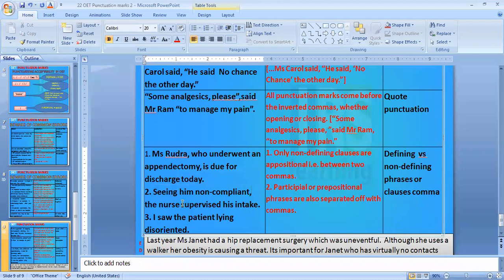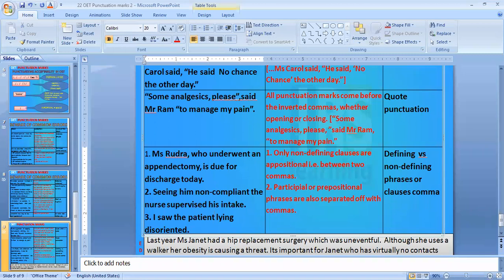The person who does the work, that is supervision, the verb, that verb is done by the nurse. So that is the subject. Before the word nurse, the subject, there should be a comma because the sentence started in ing, either ing or ed. Same rule is here. If you remember, we said it can be participle beginning or participle ending. You see participle ending here in number 3, lying. So there is a comma before that. A comma is a must here. I saw the patient, comma, lying disoriented. So that's a mistake here.